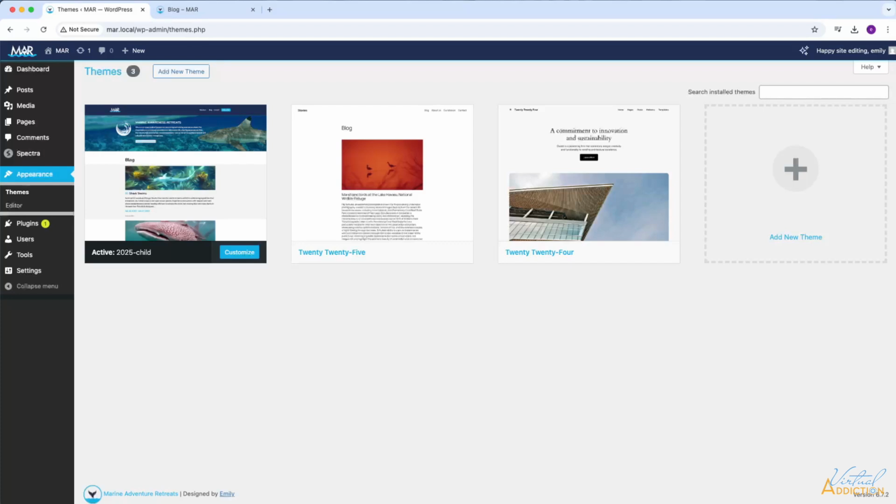Using your own custom screenshot is probably something that you're going to do at the end of the process of creating your child theme, so that you can incorporate a screenshot that is reflective of some of the features that you have included within your child theme. But as I mentioned before, you could easily make your own branded graphic. You just need to make sure that the dimensions match the requirements for a screenshot within WordPress.